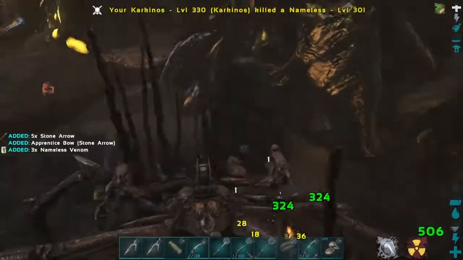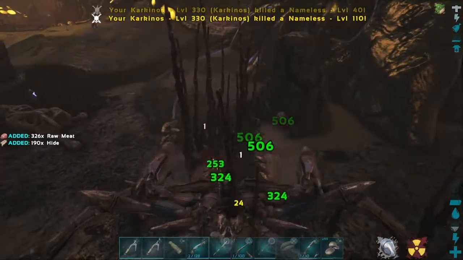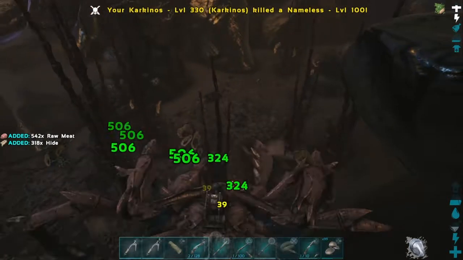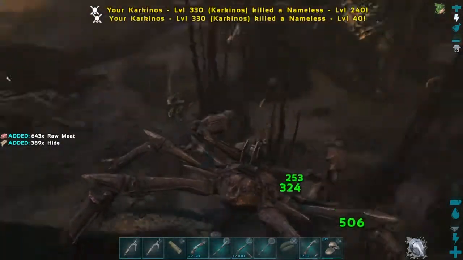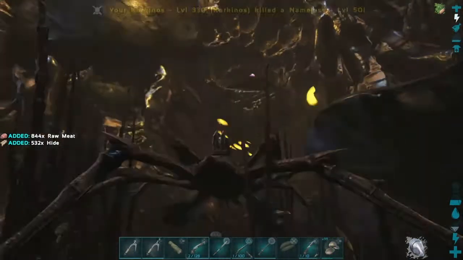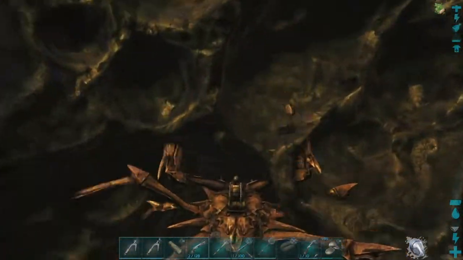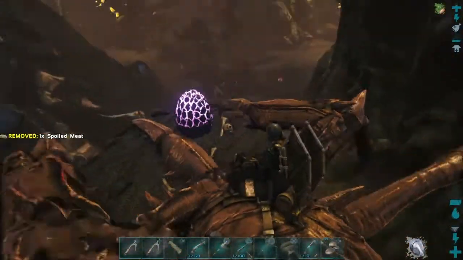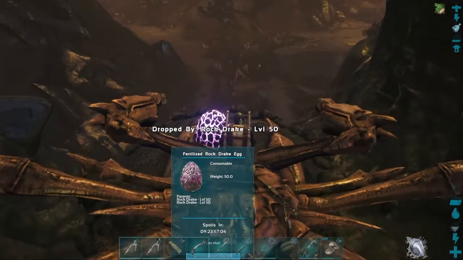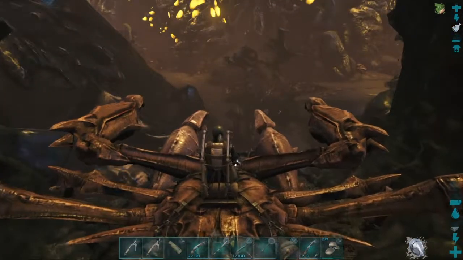Alright, now see, we've made it down. We've got lots of nameless on us already. This is one problem, of course, we wouldn't have with the glow pet. So we're going to jump up here. Now, I'm sure most of you know this, but one easy way to check your eggs. Oh, look at that, level 50. I actually got level 50 from around here yesterday too, so maybe this is the same nest.